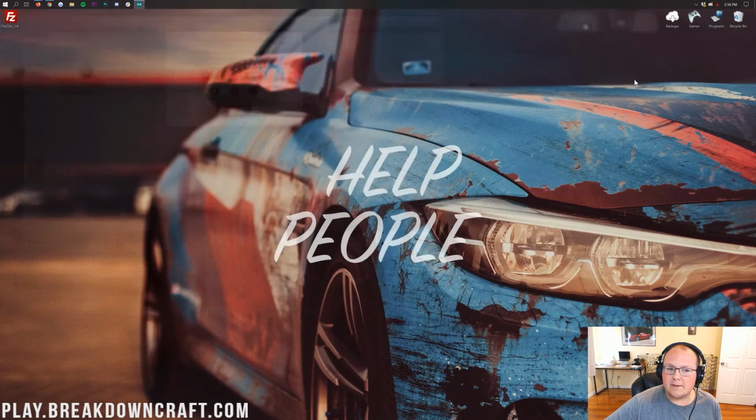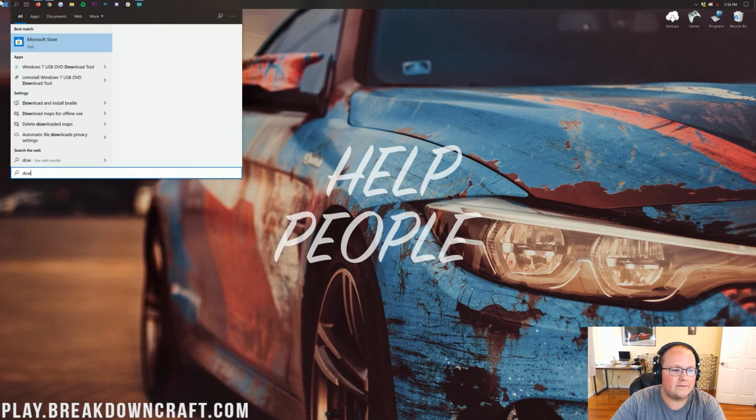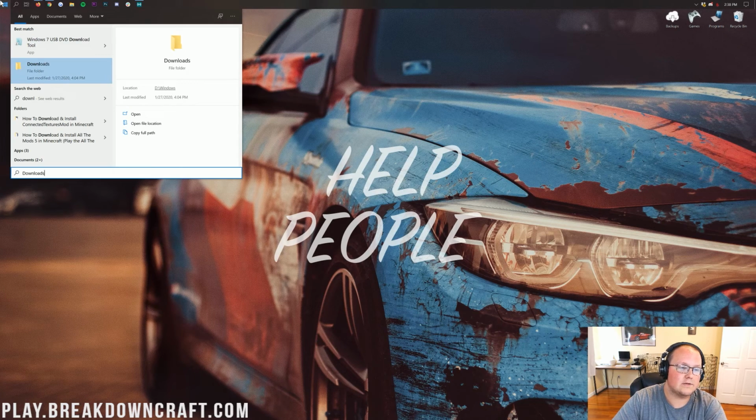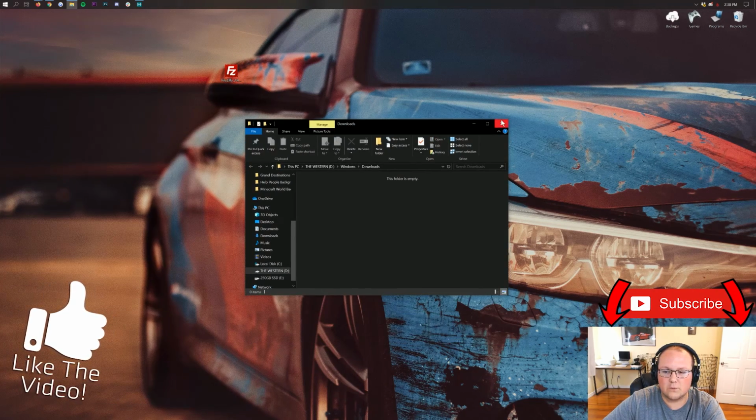So let's go ahead and minimize this. And on my desktop, I have Filezilla here. This may be in your downloads folder, by the way. If it is, not to worry. Just click on the little Windows icon, in the top left of my screen, bottom left of your screen. Open that, and then go ahead and type in downloads. You'll have this downloads folder. When you open your downloads folder, you'll find Filezilla in here. Drag it to your desktop just for ease of use.